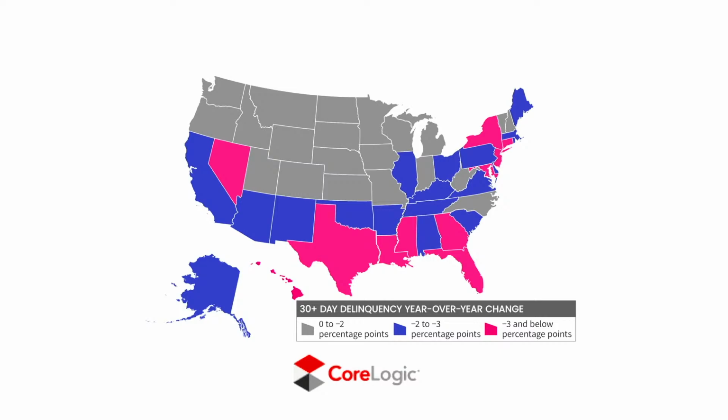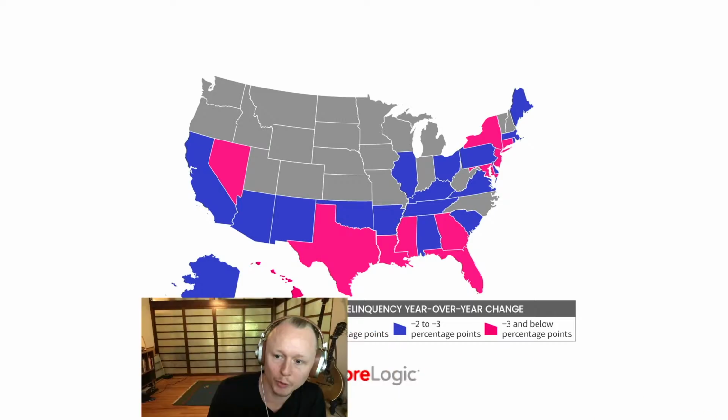So really interesting to see that delinquencies are improving across the country, but I think it might be the calm before the storm. There are still borrowers who are getting out of these forbearance plans that are going to need to either reinstate their loans by catching up all of the past due payments or resolving with a new modification agreement. So these loans may eventually come to the secondary mortgage market.